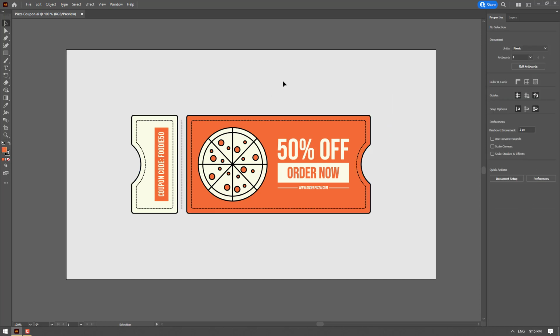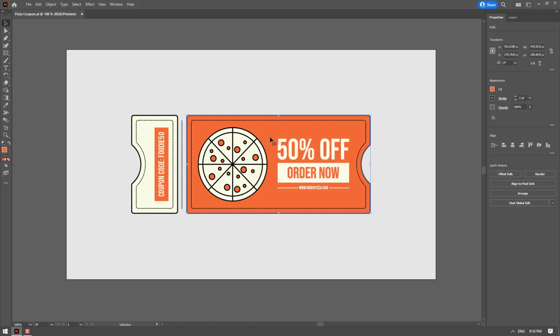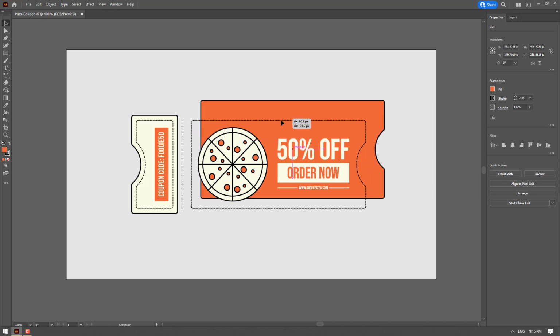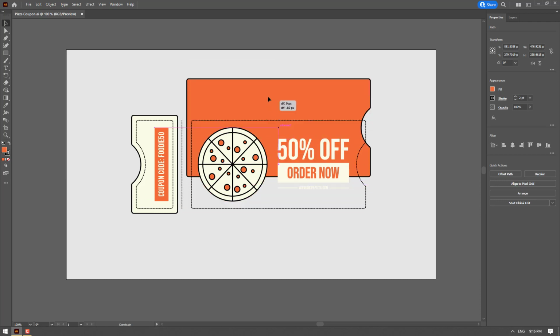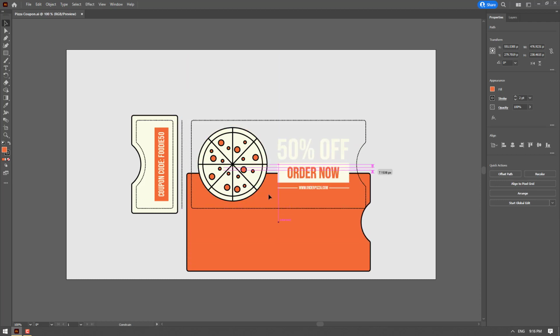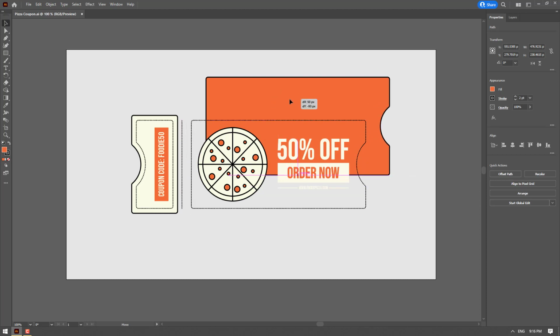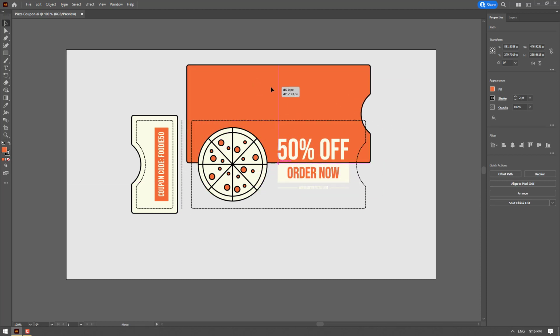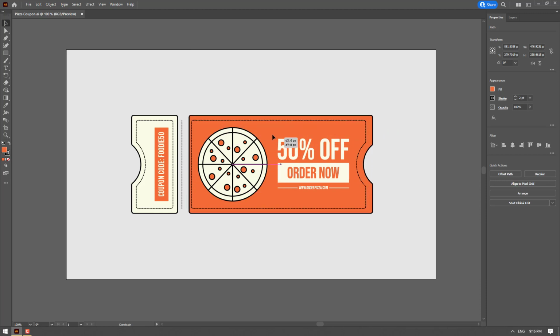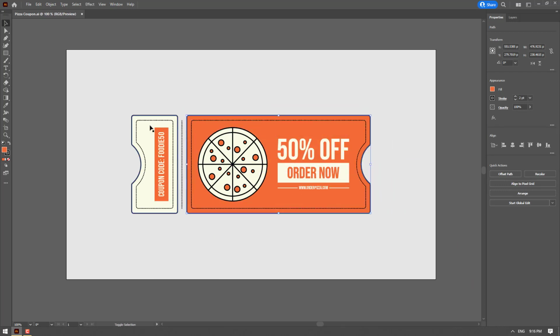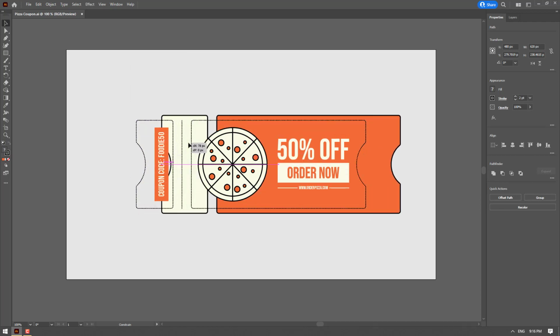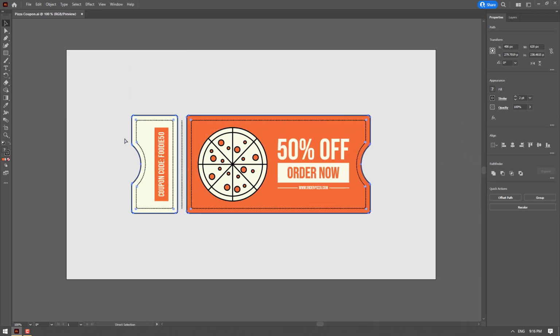Now there is more keyboard combination attached to it. So if you click and move your object while pressing shift from your keyboard, it will lock the axis and move it in a single direction. So right now it's moving in Y axis only while I'm pressing shift. If I release my shift, again it will go freeform. Alright, so it's important to press shift if you want to move it in single axis. I can move it in X axis also and in diagonal also. I can select this one also and press shift and move both of them together in a single axis. Alright, press Ctrl Z to move it back.